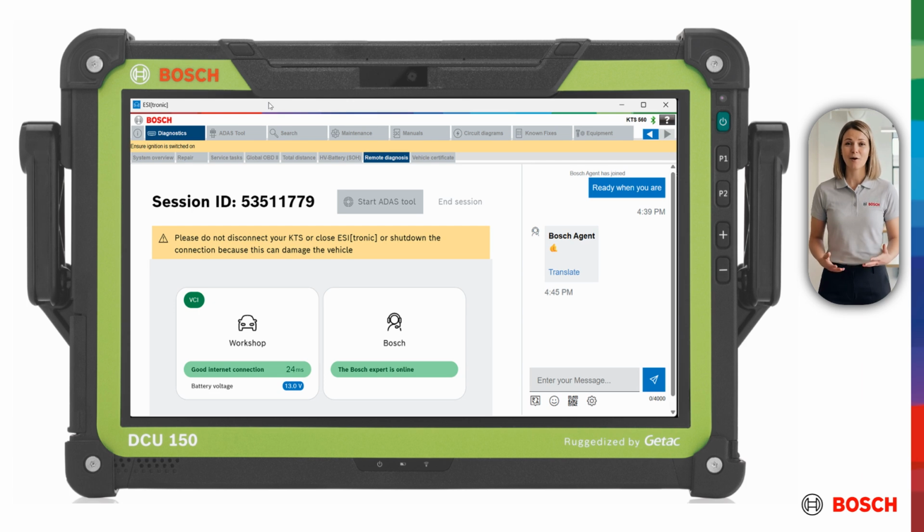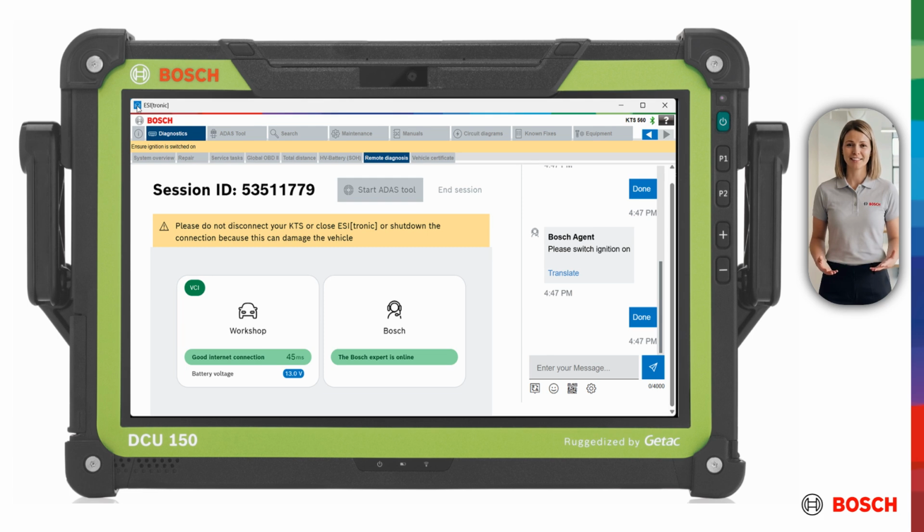The remote agent is now in control. Your main job is simple. Monitor the chat window for any instructions. For example, the agent may ask you to switch the ignition on or off. If there is a long process involved, like an ECU update, the agent will let you know. In these cases, you won't need to constantly monitor the chat, and they will tell you how to stay in contact. One crucial point about communication: the remote agent cannot see your vehicle. They rely completely on you for feedback. If the agent asks you to do something, like switch on the ignition, you must reply with done or something similar in the chat. This confirms you have completed the action, so they know it is safe to proceed.